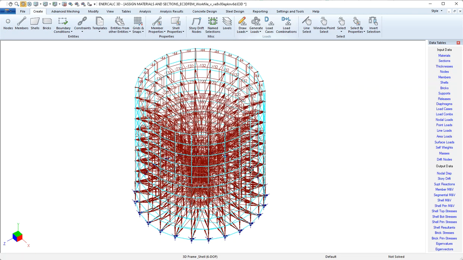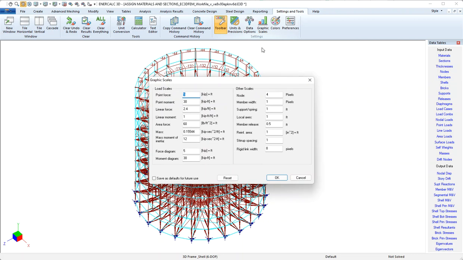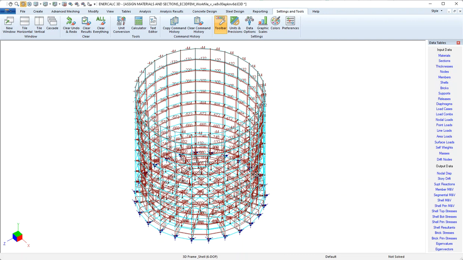We'll see a graphic of the generated loads, obviously a little bit difficult to interpret, so we'll come to Settings and Tools, and then change our graphic scale for area forces. Let's just see what happens if we bump this up to 600 pounds per square foot per foot of graph.